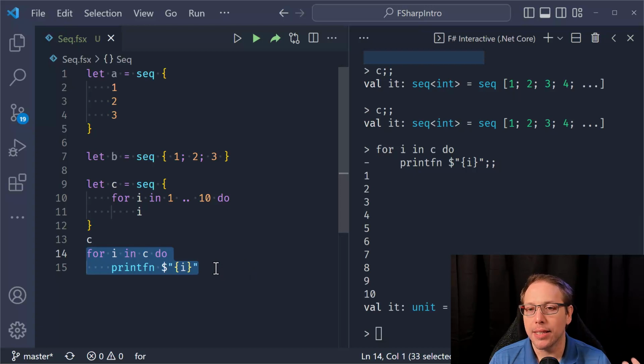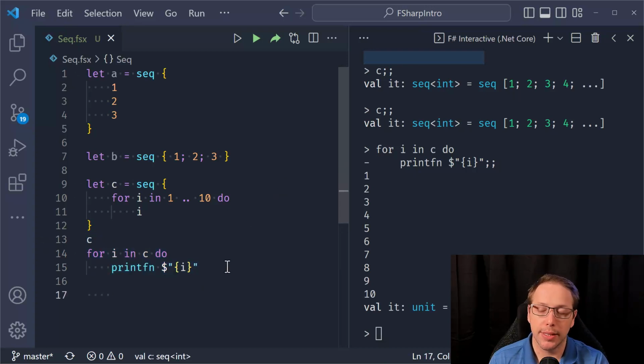So that's one of the key things about sequences. They are lazily evaluated. Now that can be really obnoxious sometimes when you're trying to debug and you just want the code to run. So sometimes you'll want to cast it, turn it into an array or a list, so it instantiates all the values for you. But there are design considerations to be had there. I think I'll just leave it at that. So we forced it to enumerate the values and print each of them out.